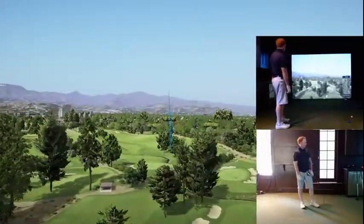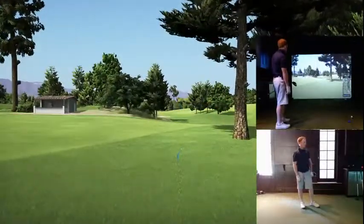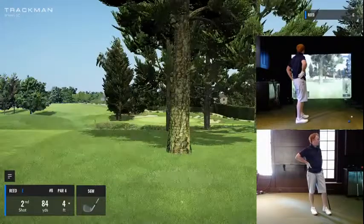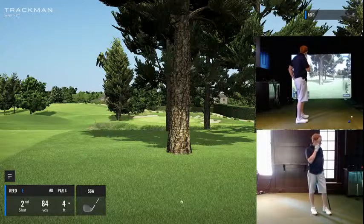Guys, I am getting clobbered by this golf course. I think I'm just being too aggressive. That was left, but it's just not crazy left, if you're being honest. The club path was 0.5. And I'm just totally fucked.